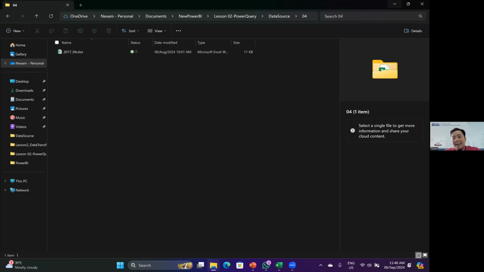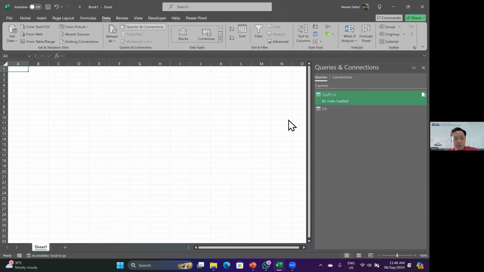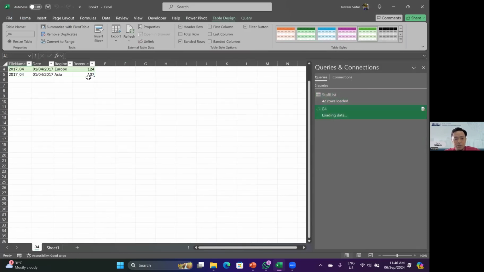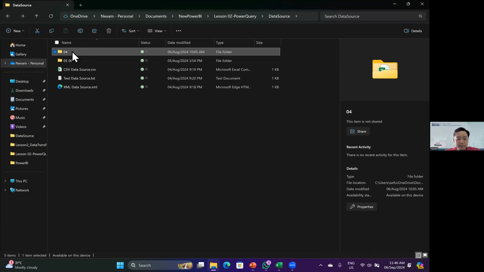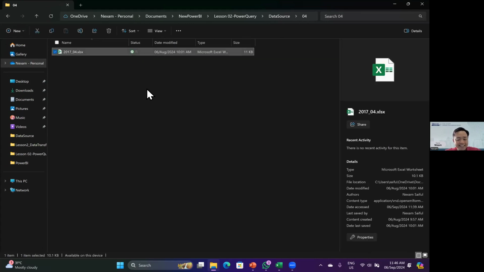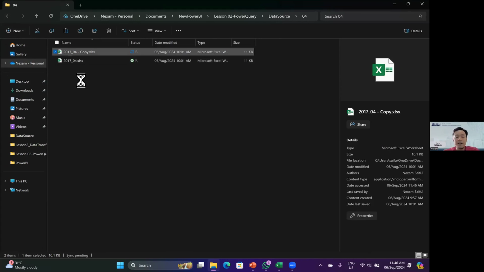What if I have another file in this folder? I close this one first and keep the changes, because previously I chose not to load. If you choose load, it will load like this. So what if in this 04 folder, I add another file? This is just a copy.